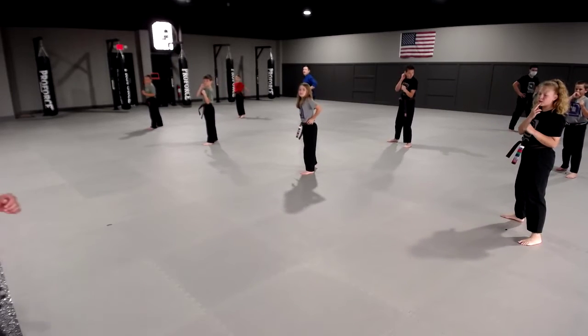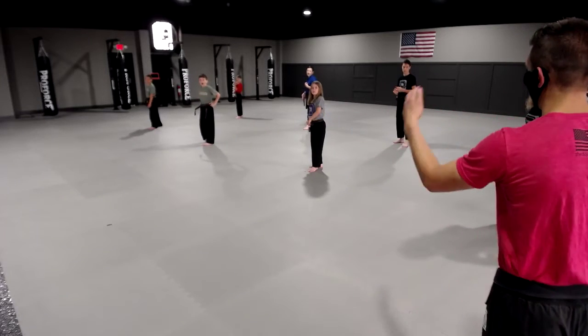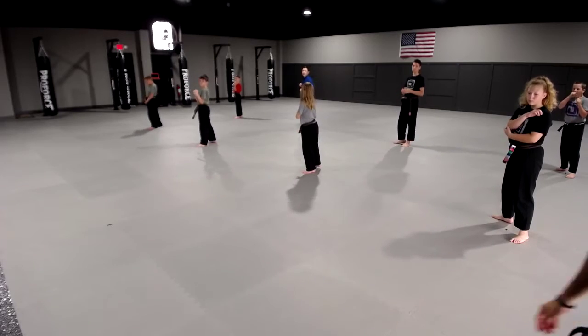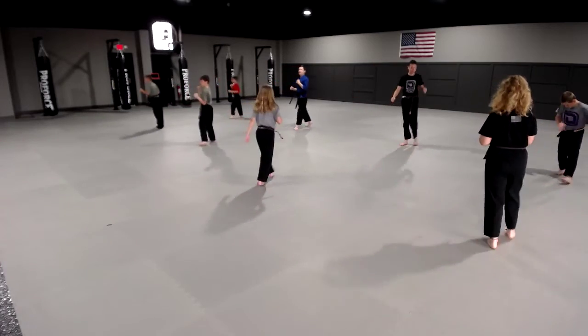If you are in prep, you're working skipping front kicks. You guys are going to work skipping front kicks? I'm going to come by and just either give you feedback or a check. Second degree, you're working jump front kicks. Got it? Go, get to work. Let me see it, Noah. Skipping front kicks.